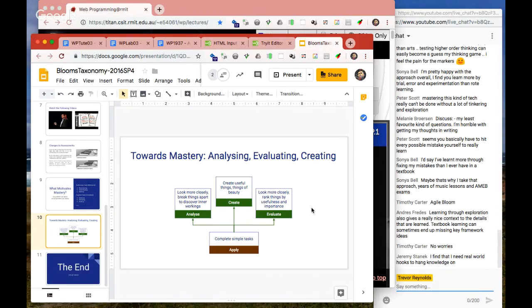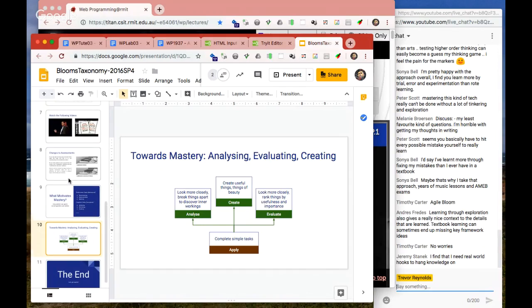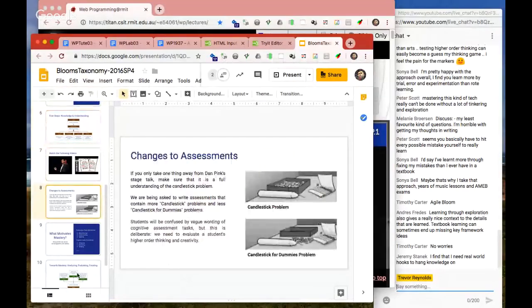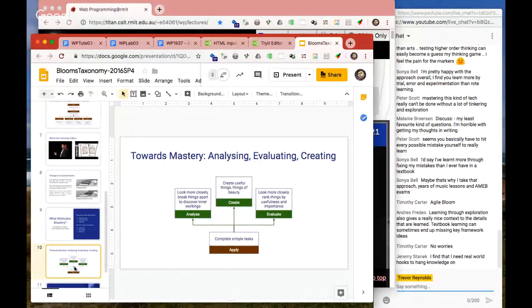I suppose finally, I know it's not really clear, but my color scheme, I've tried to make it look a little bit like a tree. If you think about how plants grow, they send down roots, which is like understanding, and they throw out a couple of leaves. As the leaves start photosynthesizing, the roots get bigger, and that then drives more leaf growth. And really, learning is a continuous cycle of improvement.